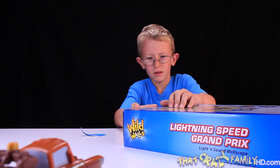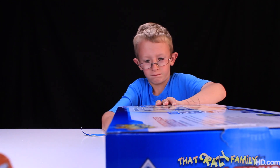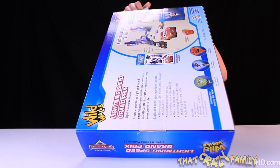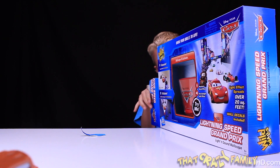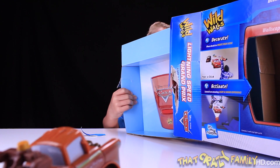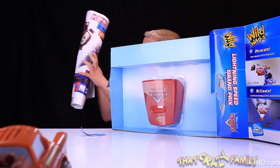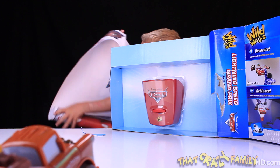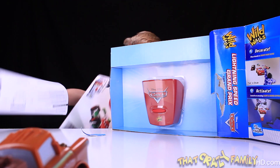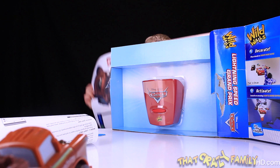You going to need some help? You need some parental supervision? Look at the camera — looks like you can get the tape off there. Are you sure you don't need no help? All right, there you go, you got it out. There you see the activator. Oh, look at there — the decals! There's a picture of me, Mater.